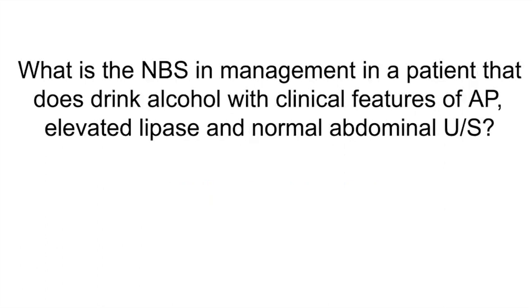What is the next best step in management in a patient that does drink alcohol with clinical features of acute pancreatitis, elevated lipase, and normal abdominal ultrasound? Lipid panel. So if alcohol or gallstones isn't the cause of acute pancreatitis, then you need to evaluate for hypertriglyceridemia with a serum lipid panel.